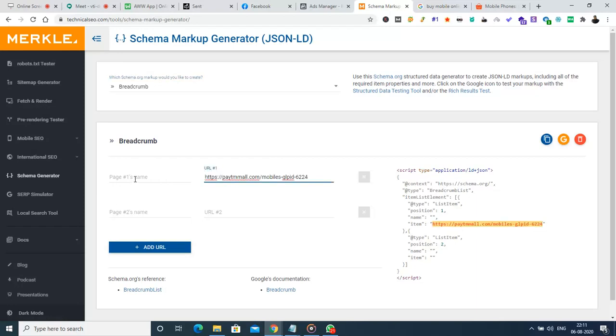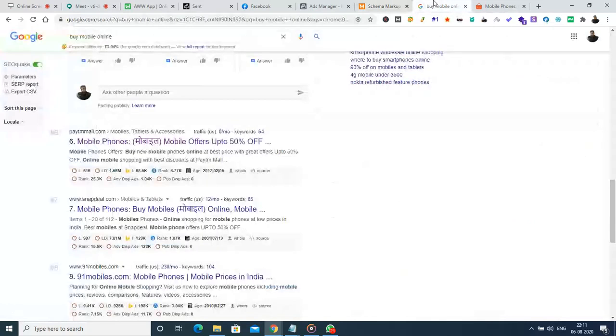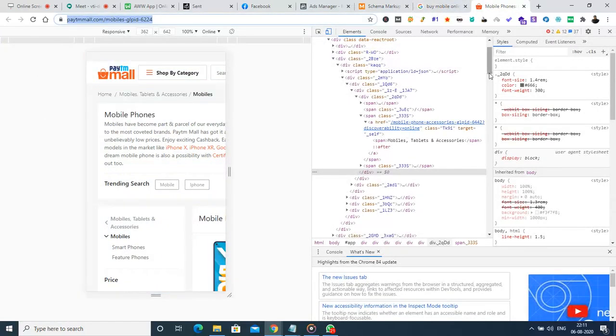So this is the web URL that I'm about to create, and the page name that I'm going to provide is mobiles and accessories. Then page 2, which might not be required for us, is just for demo purposes. Once we have entered the details, we have a code on the right-hand side. This is a script which we can copy and paste in the header section of the website, and by which we can implement the breadcrumb option. Hopefully this is the same thing we might see here as well.